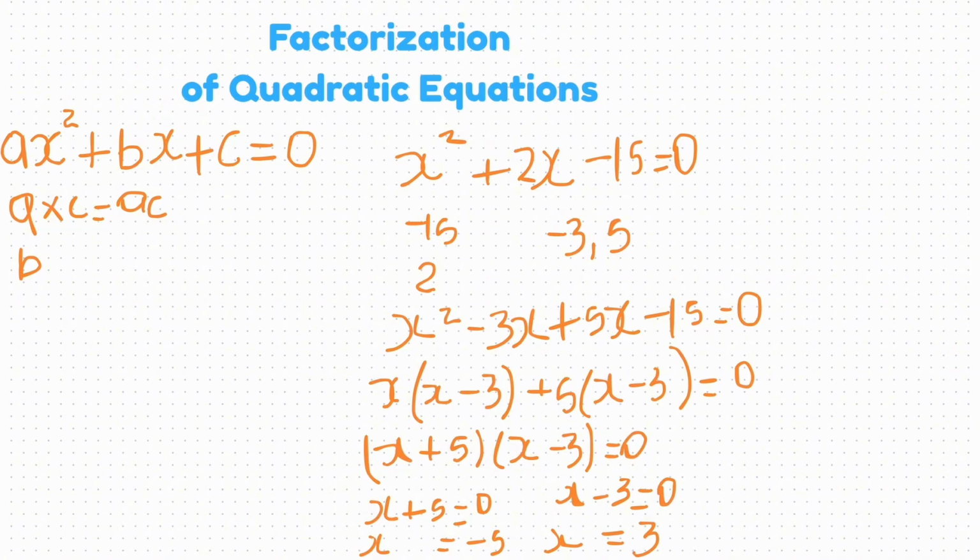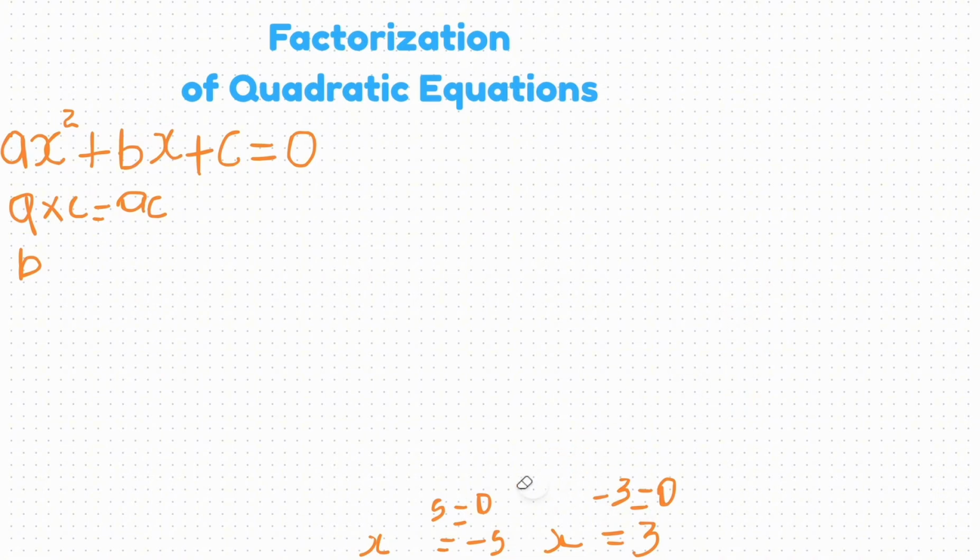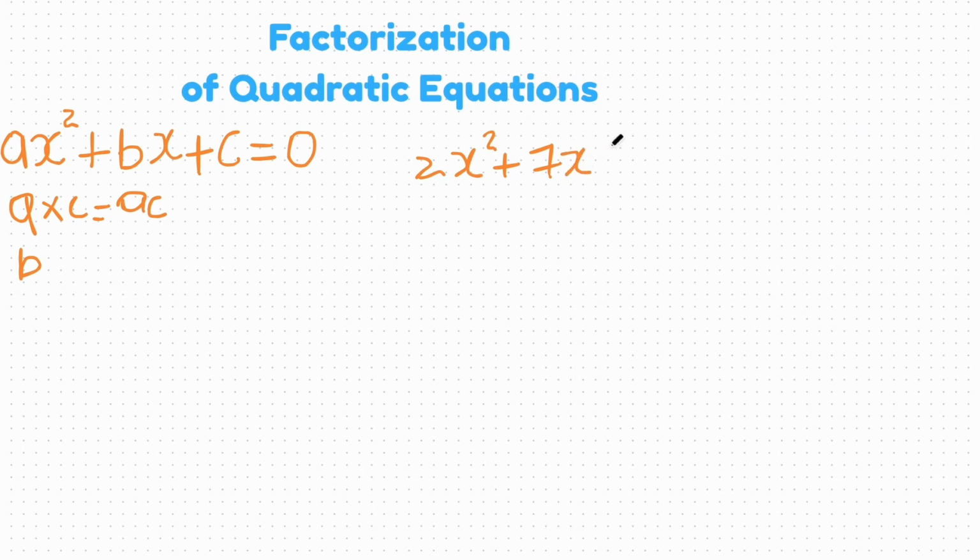Now we're going to solve another example where our leading coefficient is greater than 1. Let's use 2. So let's erase this example. You guys could pause the video, try it, and come back and check your answer. So say you were asked to solve this quadratic equation: 2x squared plus 7x plus 3 equal to 0. So pause the video, try, and let's work it together.